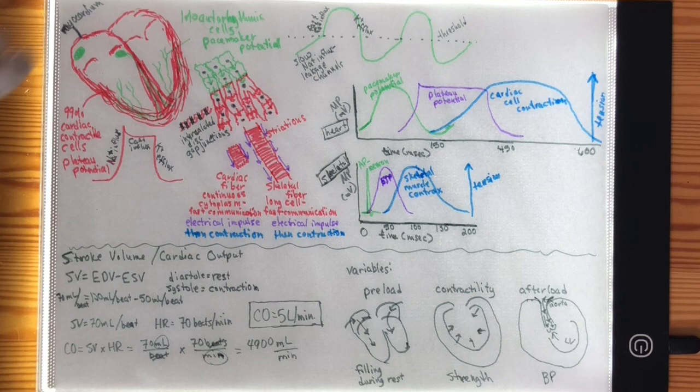If you pretended that your EDV was about the same, which it might or might not be, but let's just keep the EDV at 120. Let's knock our ESV down to 40. What happens to the stroke volume? The stroke volume actually goes up to 80, and then you should go ahead and calculate that out as far as what happens then to the cardiac output and how your heart rate would have to adjust in order to change what happened to your cardiac output. Remember, you only need 5,000 milliliters per minute, or 5 liters per minute, on average or so. And so those numbers would all be adjusted in keeping with that.